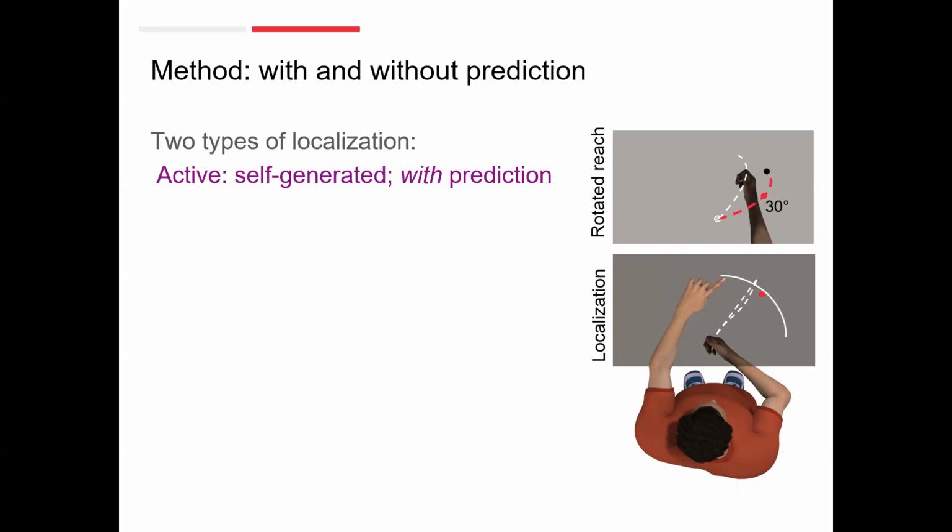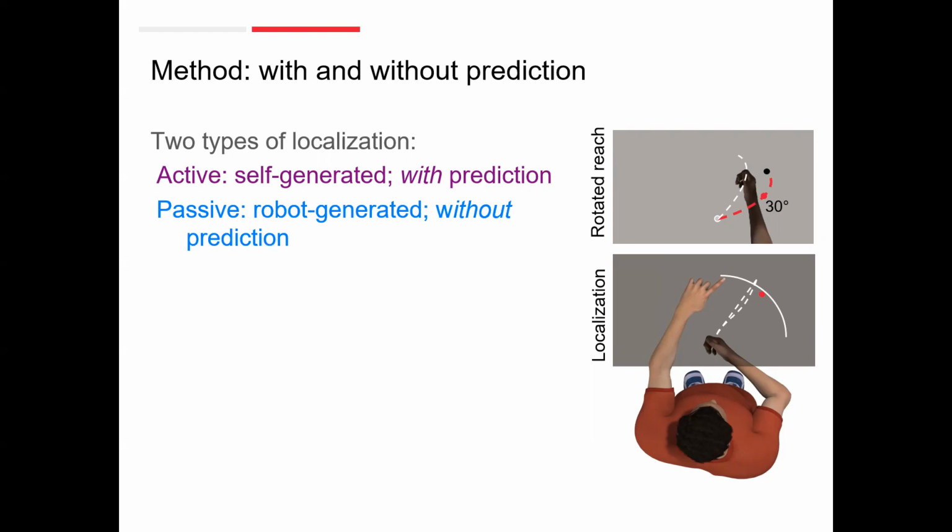In my lab, we call these active localization because the movement is self-generated, and therefore it should have this kind of predictive estimate as well as the proprioception, which we can never get rid of. And then we accompany this with trials where we do what we call a passive version, the same thing we've been doing in my lab for over a decade now, where the robot drags the hand out. In fact, in this paradigm, the robot moved the hand to the same locations that people produced in the previous block where they were doing these active self-generated movements.